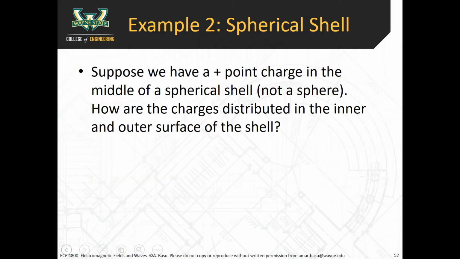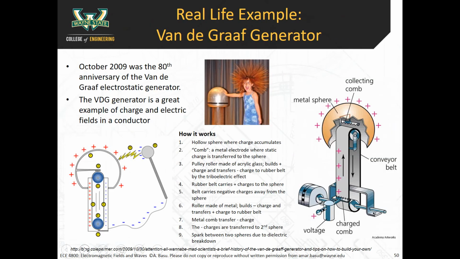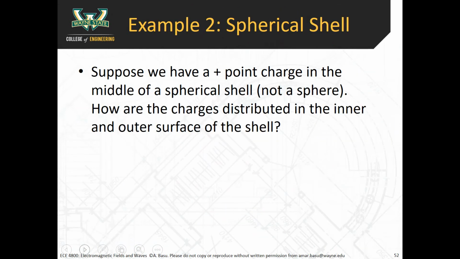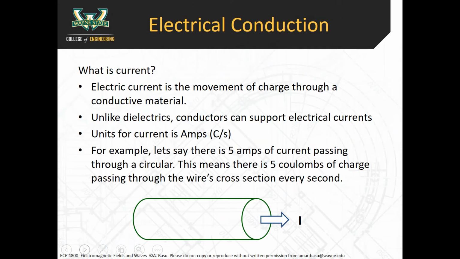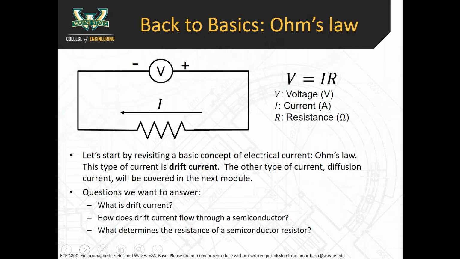All right, so we're going to skip over the Van de Graaff stuff because I know that we covered that last time. Electrical conduction. Basically what we're going to do today is talk about Ohm's law from the electromagnetics perspective. Where did this come from? What's happening at a deeper level? And ultimately, how do you derive Ohm's law with electromagnetics?